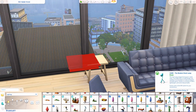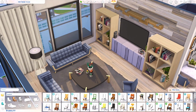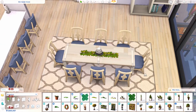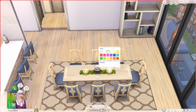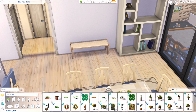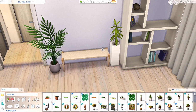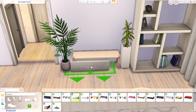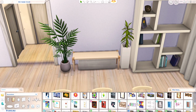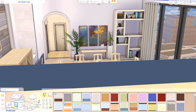Also, no, I did not stop using Faye as my playtester sim. She'll always be my playtester sim, except for the ones where I use myself, or not myself, but my sim self. She just has a lot of different looks now. There's a criminal mastermind, I've obviously watched too much Criminal Minds. There's the geeky nerd, or the geeky teen, and I think there's the grandma one as well, a single mom. There's a couple of single moms actually.